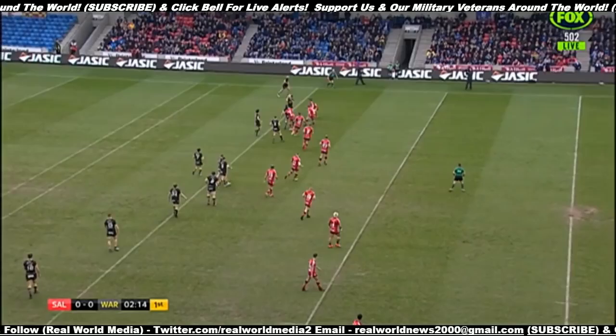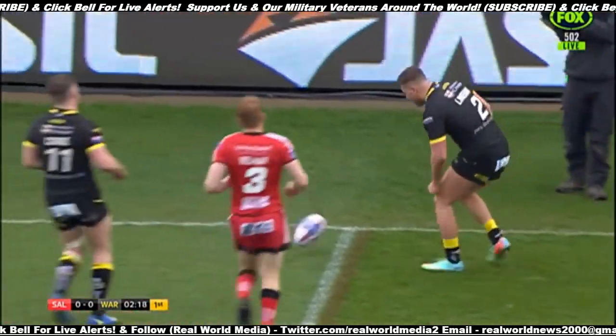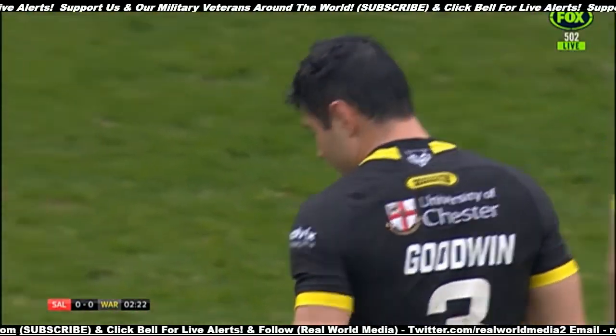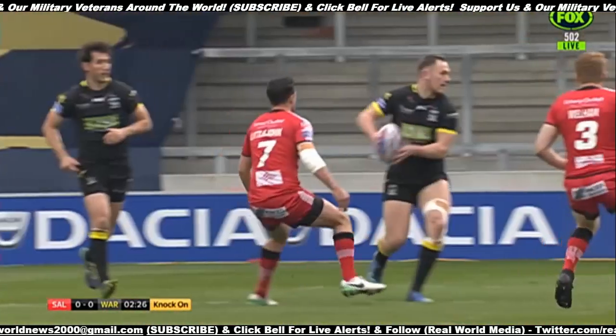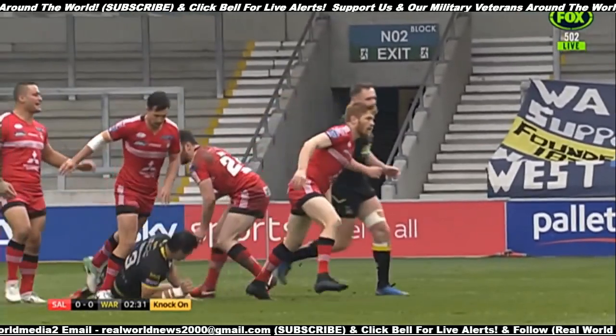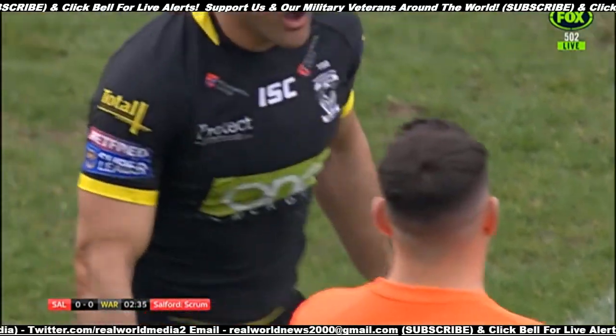Kevin Brown goes wide to Ben Currie. The ball is lost forward in the pass and in the tackle. Bryson Goodwin couldn't take the ball in. It was a bit high, it was a bit up round his ears, to be fair. And it's difficult in these conditions. See, Ben Currie tries to pass the ball onto Goodwin, who in turn is met by some pressure, Salford defenders in his eye line.